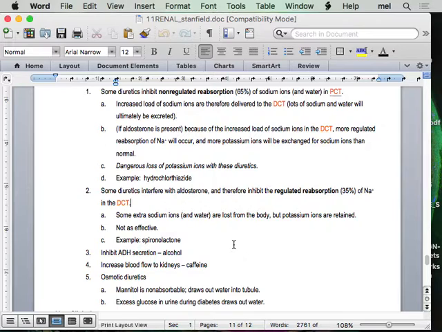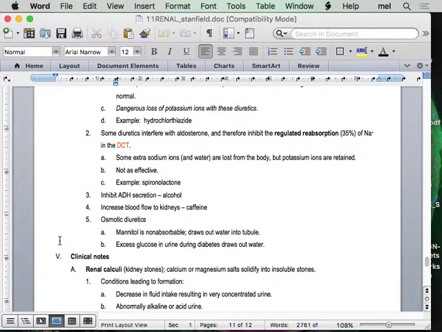The ones that are less diuretic, and that you could actually be given a prescription for to take home, work on the 35% DCT, and all they do is inhibit this. So they're not as effective, right? They're not going to drop your blood volume and your blood pressure as much, but they're nowhere near as dangerous, right? Because they don't cause any loss of potassium. And so one of those is spironolactone.